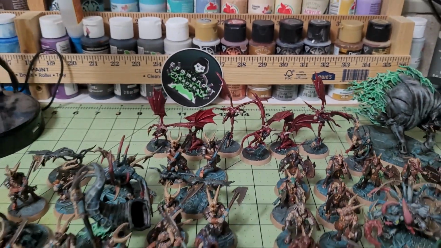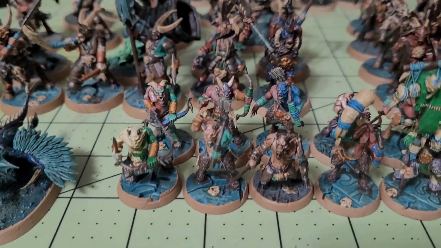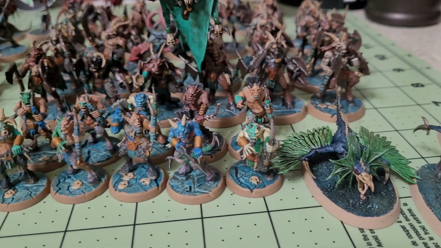Now, some of the additions that I made, of course, is this honking unit right over here. This is a unit of 20 Ungor. So these guys are all armed with bows and arrows, and this unit was recently completed. That's my most recent one that I've had.